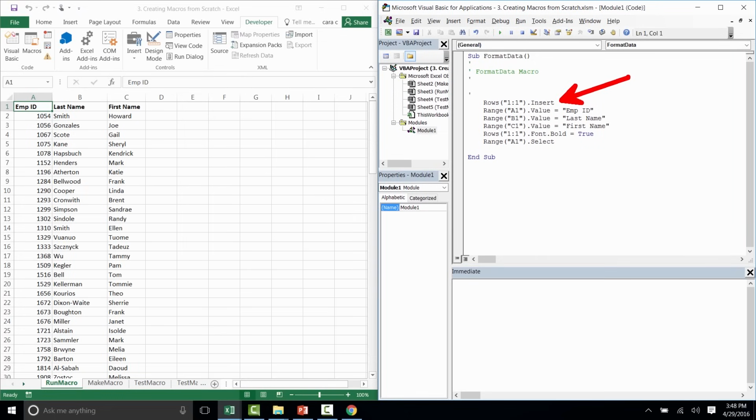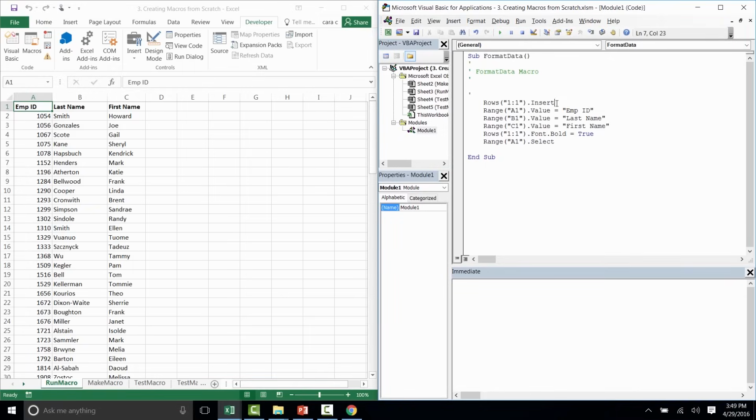Rows are an object. And like we were saying at the beginning of class, every object-oriented programming language operates in a very similar manner. So objects are always stated first, and then after we state the object, in this case rows, then we can say what we want to do with it, or what color we want it to be, or what we want it to do, something like that. But we always must state the object first. So here we have this statement that says rows, specifically row 1, and then we're saying we want to insert. So this little statement of insert, this is a different kind of terminology. So we have our objects, that's our rows, that's our object. And then we have this thing called insert. Insert is what's called a method.